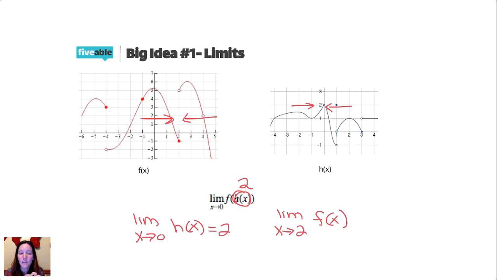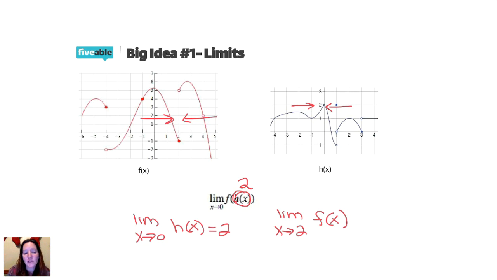Because with the composition of functions, there was something about our first function that we didn't pay attention to. So let's go back to h of x. The limit as x approaches 0 of h of x, we said it was 2, but let's look at that 2 a little bit closer. When I'm coming from the left of 2, I'm coming to 2 from below it, right? So I'm coming to 2 from underneath. When I'm coming from the right, I'm also coming from underneath. So both directions, I'm actually coming from underneath 2. So my values are always a little bit smaller than 2. They're never a little bit bigger than 2.